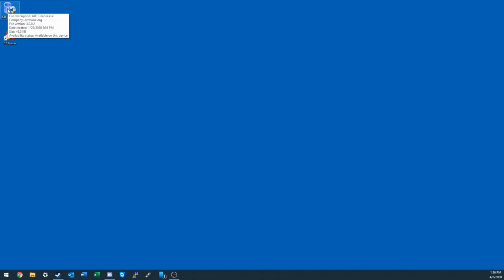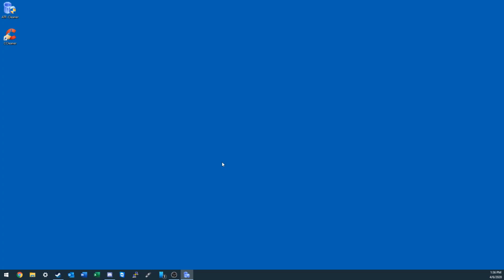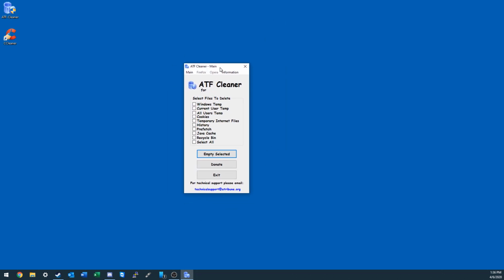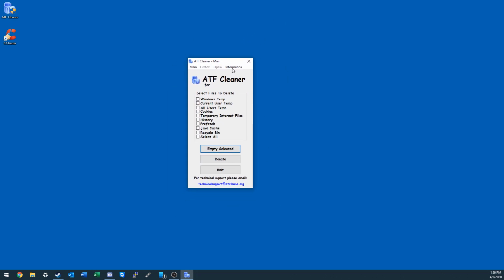ATF Cleaner is pretty simple. This is from a company called Atribune. When you open it, it's going to come up asking, do you want to allow this app to make changes? And you just hit yes on that. It doesn't like to show that on the recording. But then it's going to pop up with this window, so you can select the files that you'd like to clean up.